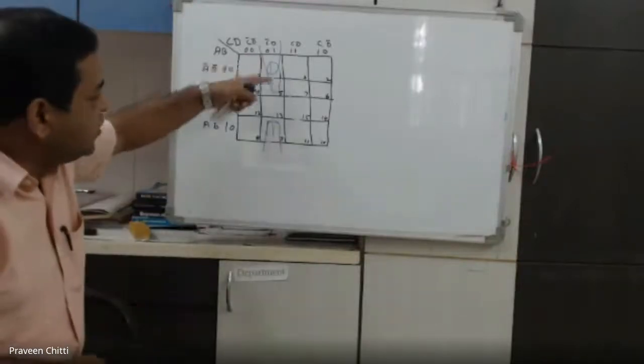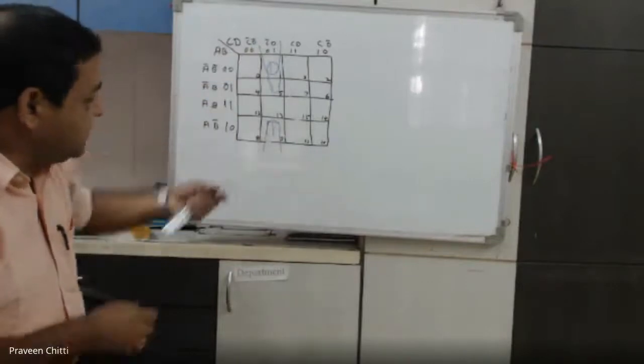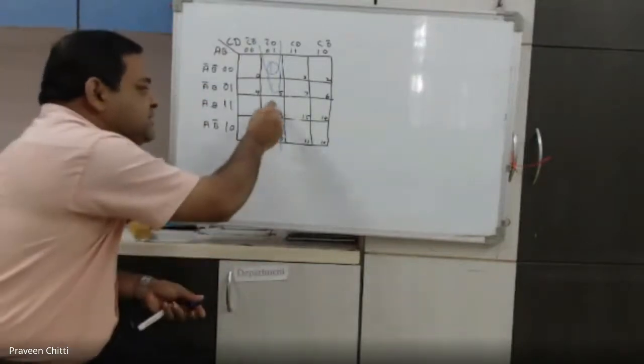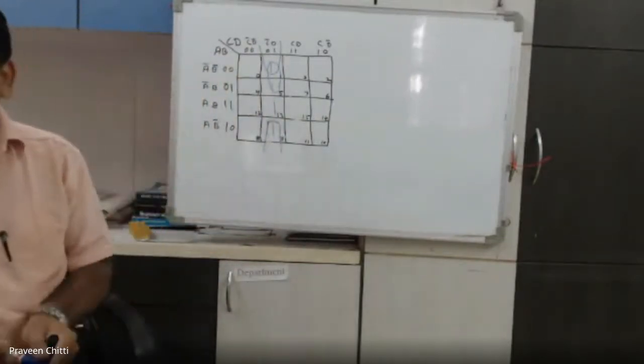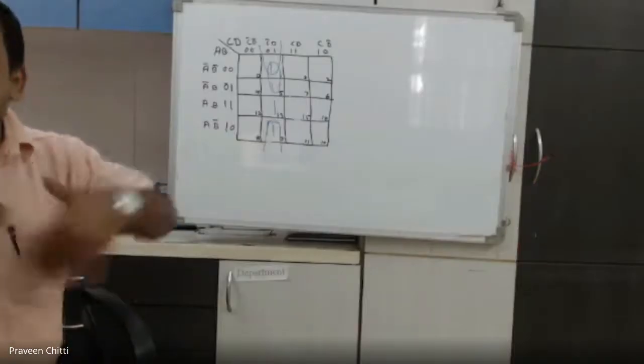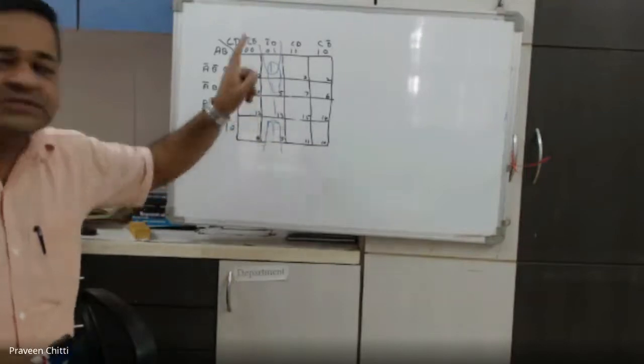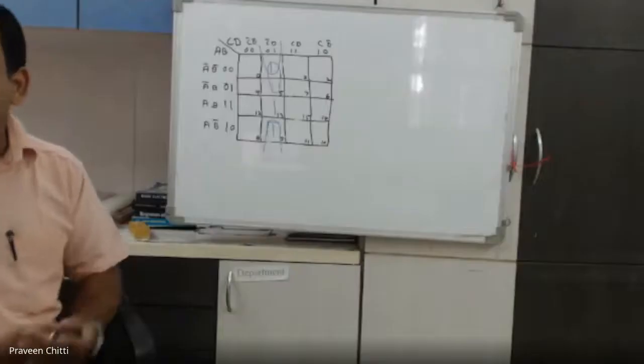Say for example, now I have formed one pair, another pair, right? Now suppose there is one more one here, what could you do then? We can form a quad, one quad, and three pairs we can form, but one quad is enough, so those pairs should not be considered. You should form a group of all fours, and that is called as a quad. I hope it is clear for all.